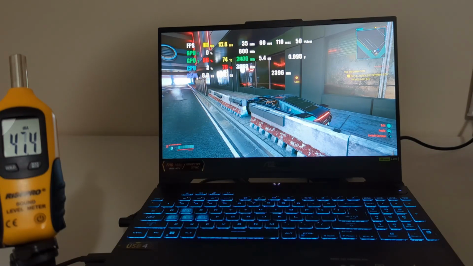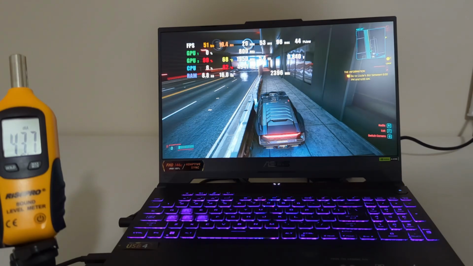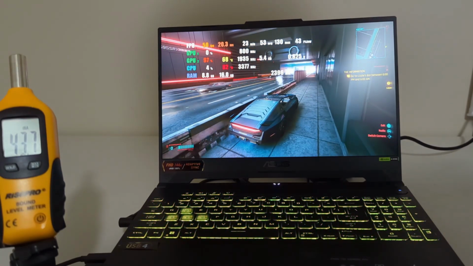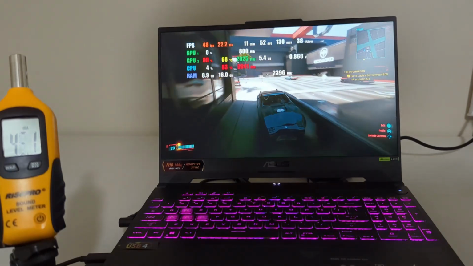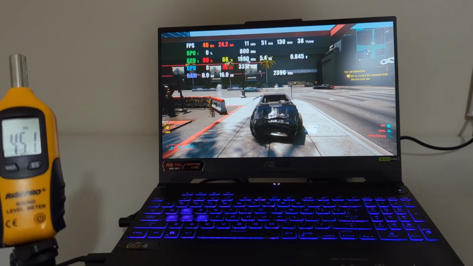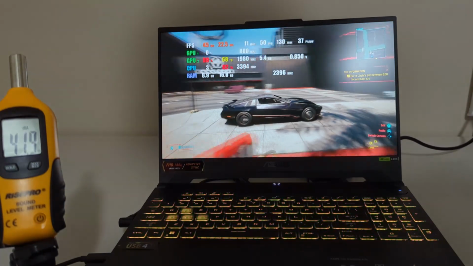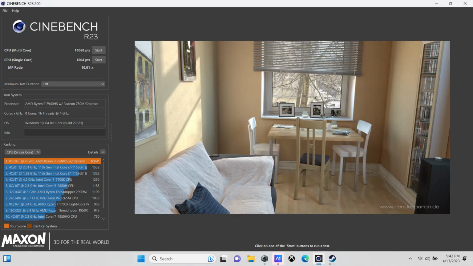Switching to performance mode, we see fan noise drop down to the mid-40 decibel range for a negligible hit to performance. Switching to silent mode does give a big hit to performance, dropping the frames per second to around 45 for no appreciable change in fan noise. Using silent mode during light use, however, like web browsing, does have a noticeable effect, causing the fans to be normally inaudible, whereas in other modes, they would at times kick on. Moving on to our benchmarks.